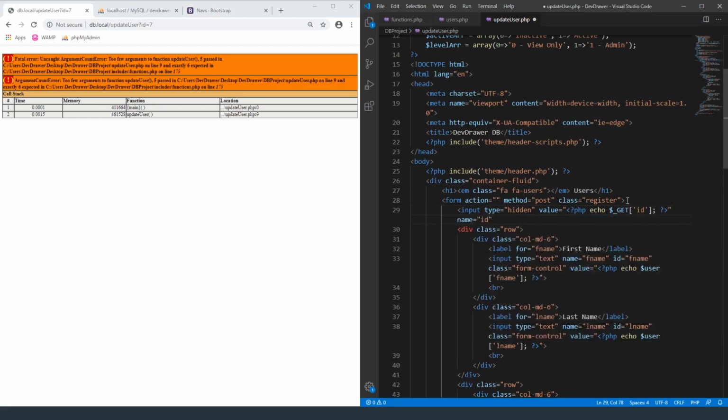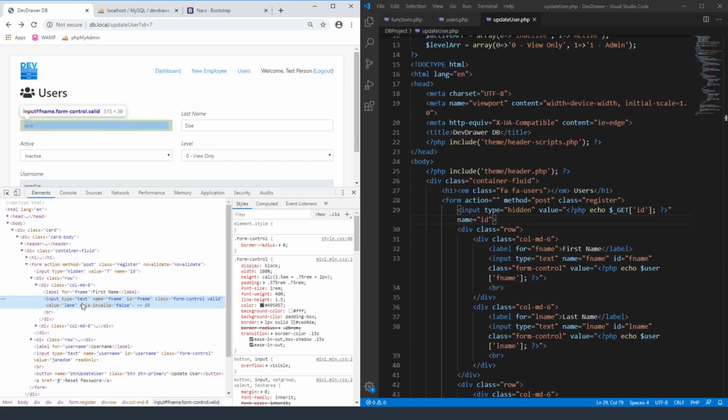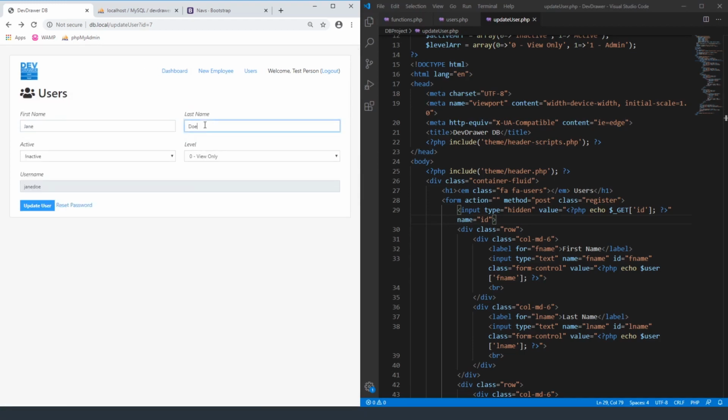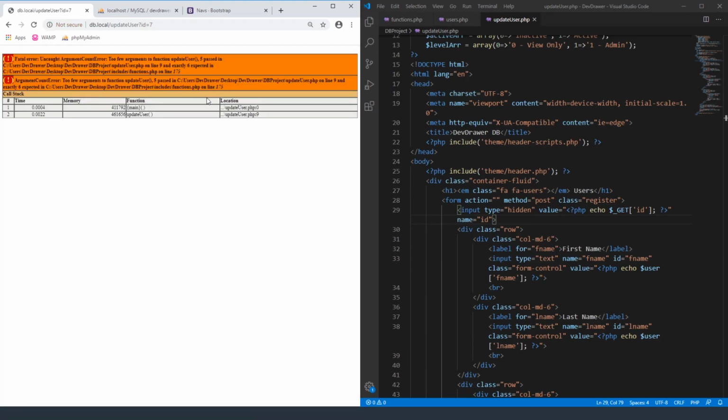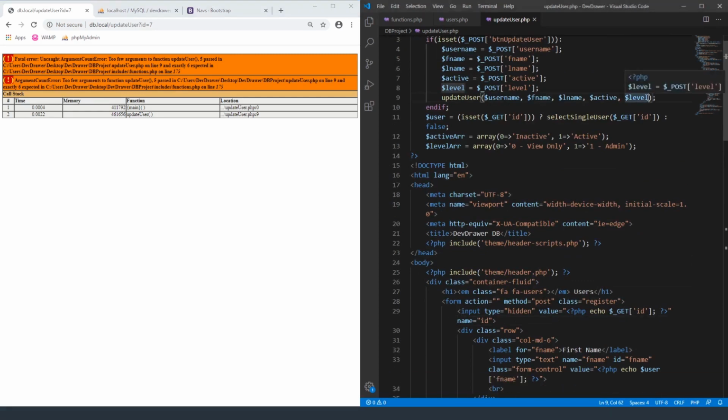Alright, so let's go back here, refresh this, and I'm just going to verify that it's grabbing the correct ID, so ID of 7, ID of 7. So let's change this back to Jane Doe, hit update user, too few arguments. I need to pass it now.